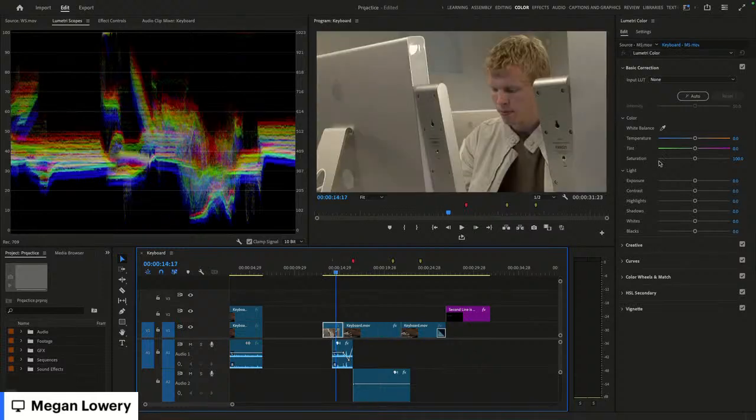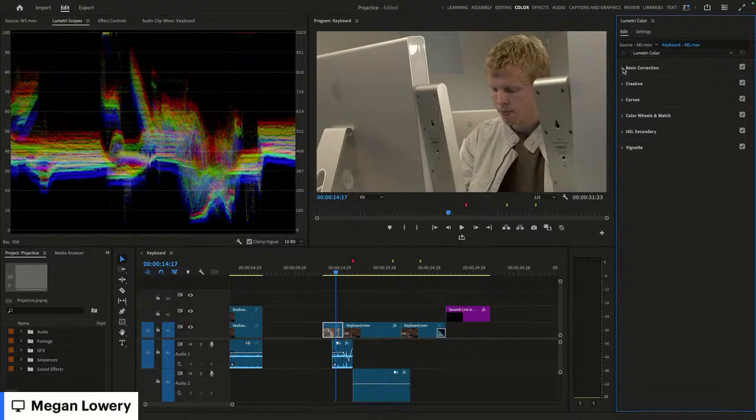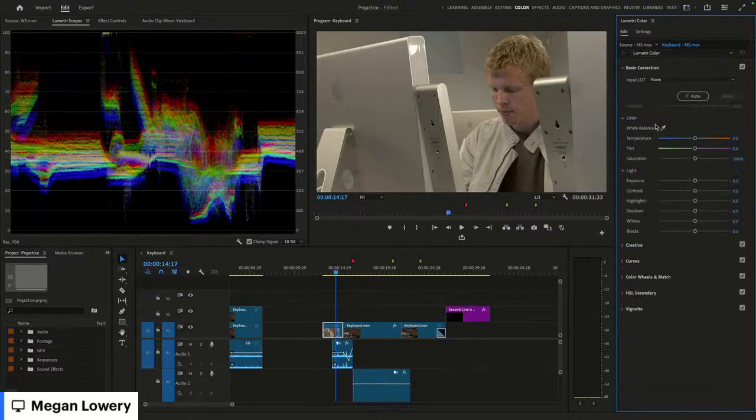I'm actually going to do this one because we're already on it. These are in our basic color correction tab, which is the very first tab. This has a lot to do with balancing the light. So tint and temperature are really good for the white balance. We also have this dropper right here, and I can click something white in my footage, and it just balances the color for me. Oh, wow.